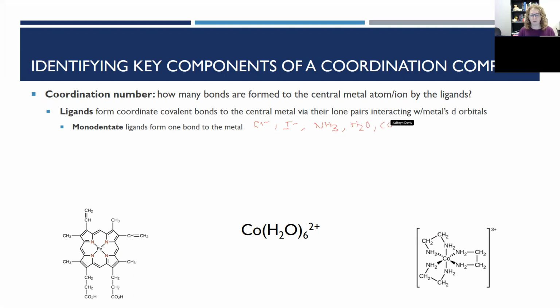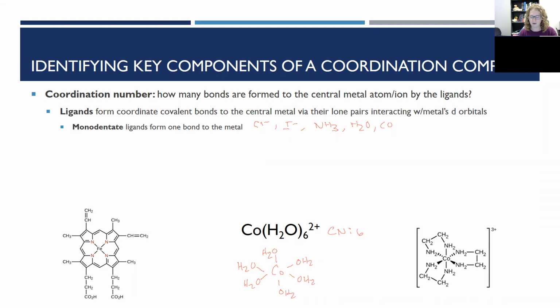They're so small that the only thing that they can do is interact once with a compound. So this cobalt here has a coordination number. This complex has a coordination number of 6. You have a cobalt, and then there's 6 slots all the way around, and a lone pair on the oxygen in water bonds to the cobalt. You notice that I've always drawn it with the O first. That's because that's what's actually forming the bond.